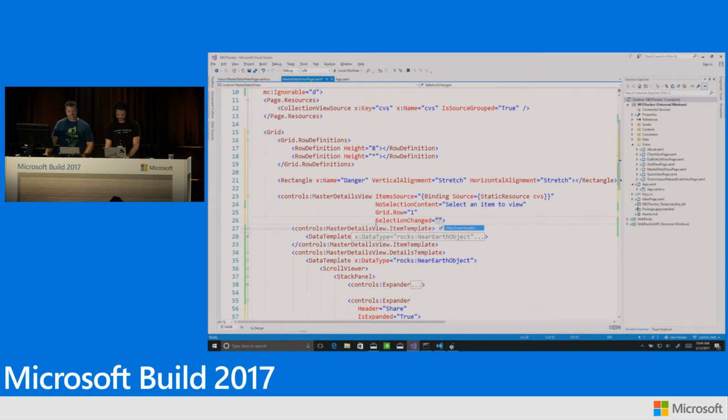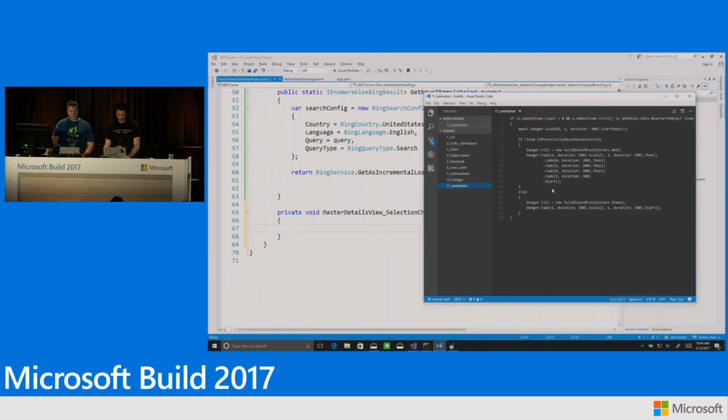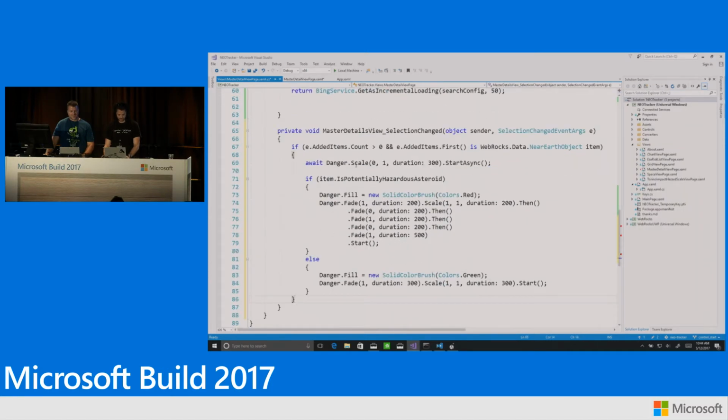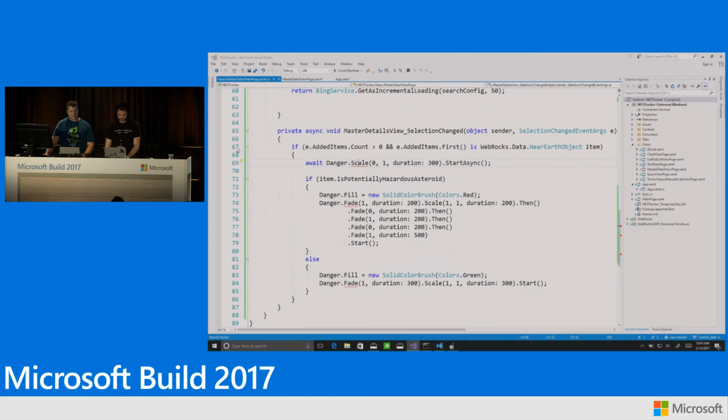So. I'm going to subscribe to the selection change in the master detail set. When you change, we can apply some animation. And then here in the code behind, I'm going to just copy paste my last thing, which is the animation. Now, the fun thing about this is I'm going to pull in one more namespace. Before I do that, let's make this asynchronous. There we go. One more namespace. That's the animation namespace for the toolkit that essentially allows you to do animations on elements.